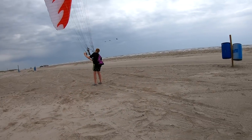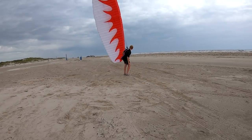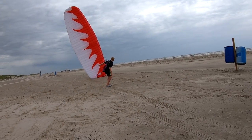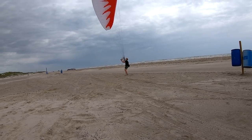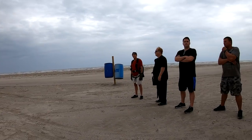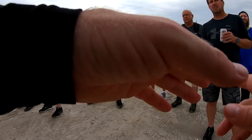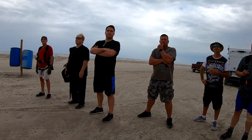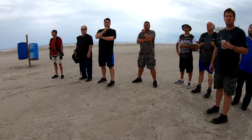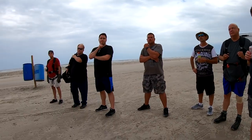So every time the glider swings above you, it's gonna load and try and shoot in front of you. If you step towards it, you can kill that energy before it happens. He moves under it, boom, and then step towards it. Bam, there you go. See how he didn't have to bury the brakes, which is another, see, that's that loading thing. Everybody takes off running as hard as they can, and they put so much load, the glider then wants to shoot past you like a rocket, and then you're trying to yank for anything, panicking as the glider's overflying you. Again, just don't pull so freaking hard, and the glider won't overshoot you so hard.